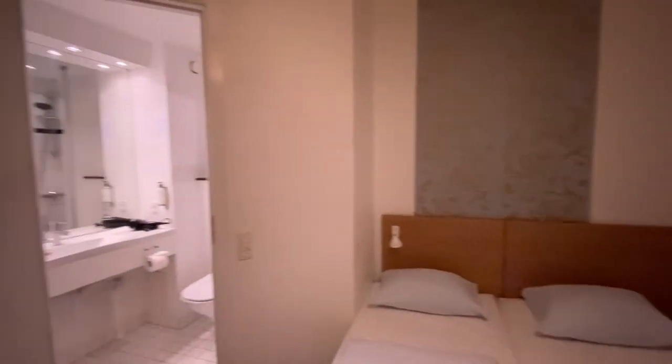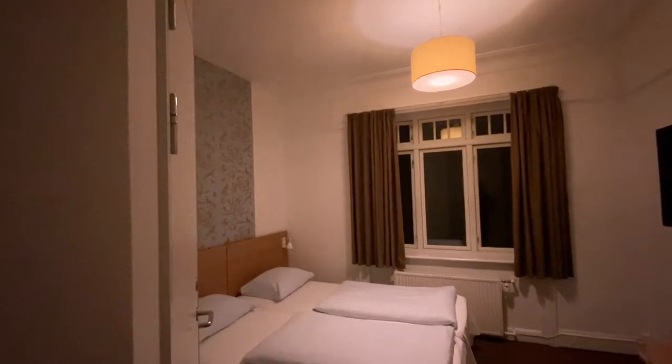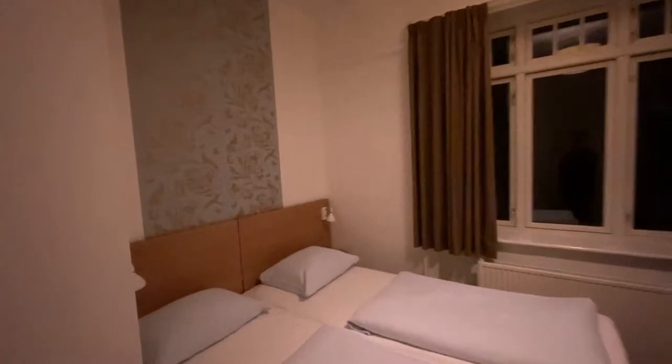So it's up to you to make up your own mind from that. I think it's good for a short weekend away — I wouldn't say it's good for a week or two weeks. Although Copenhagen, Denmark, in my opinion, is quite an expensive city, so it might be a short stay that you're going for. That's an overview of the room itself.